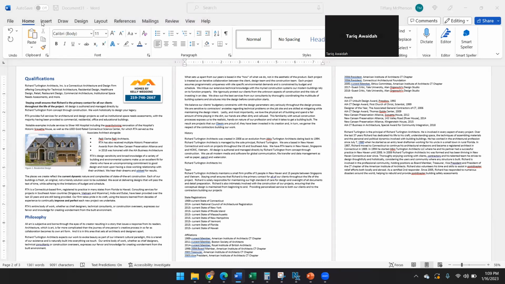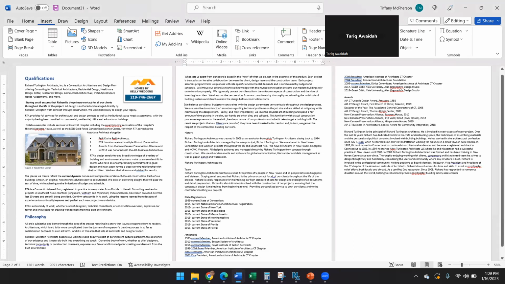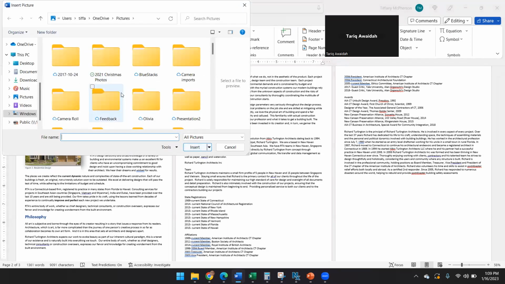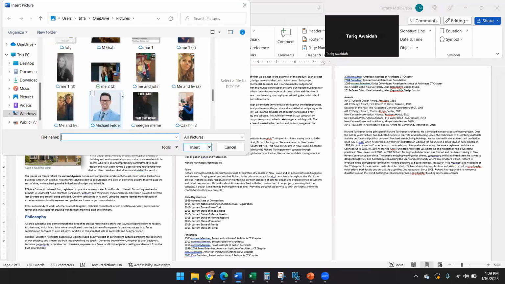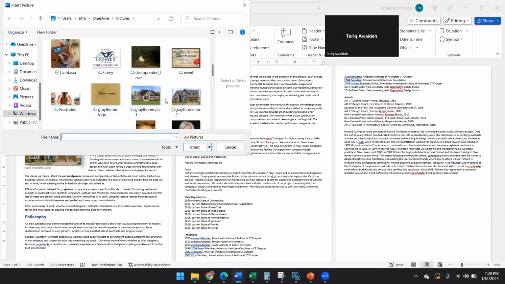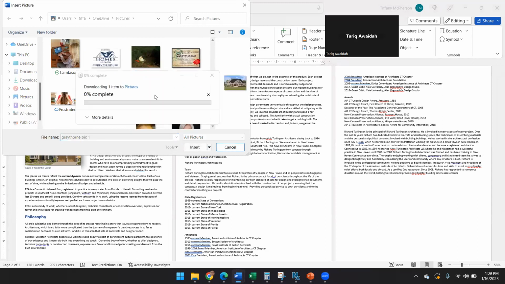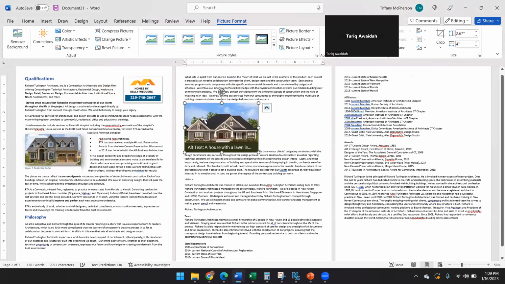And the way that you'll do that, you can either just copy paste it. If you've done a screenshot, you can usually just Control V right onto the Word document. Or if you have the file saved, you would go to Insert, Pictures from your device. And, let's see, we'll pick just another picture of a house. And it drops right in exactly where my cursor was.